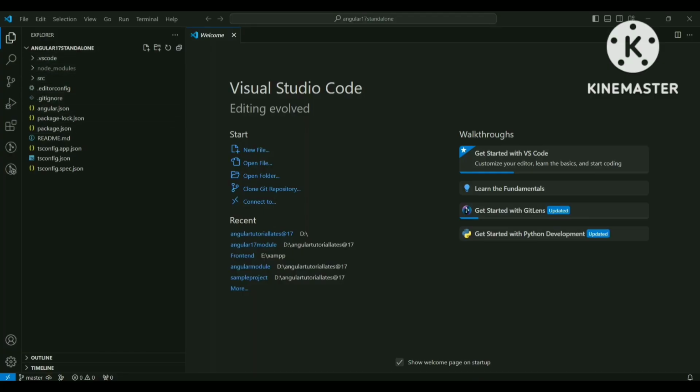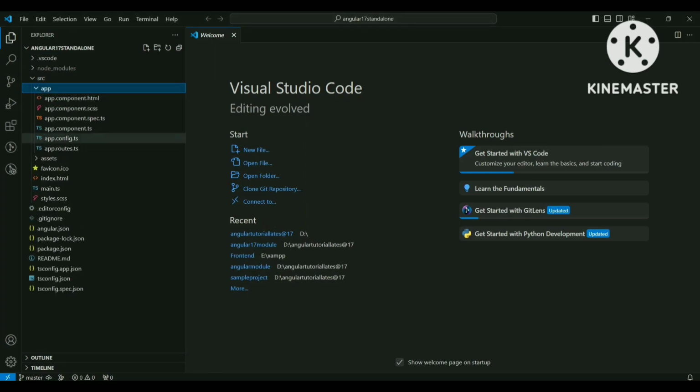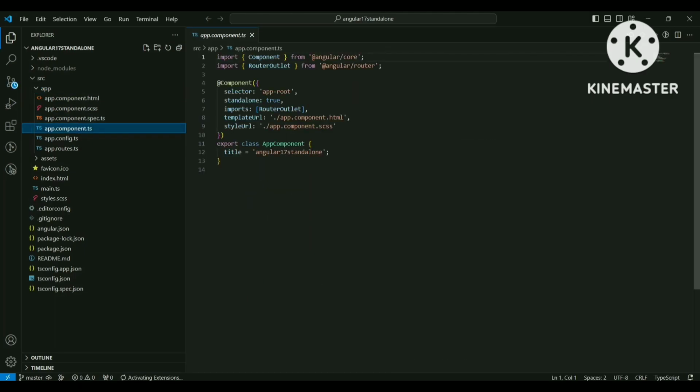Here you can see we have already created an Angular 17 project which is a standalone component. If I go to my src folder and inside the app folder, you will not see any app.module.ts over here. And if I go to my app.component.ts file, here you will see standalone: true.